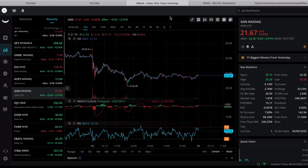There's nothing wrong with having both Webull and Robinhood. I honestly like both of them. Like I said, I really like Robinhood for the usability. I like Webull for the technicality. Looking at this here, using the tools that are available. If you don't have Webull, you would have to go out and look for all these other tools on another website or host.